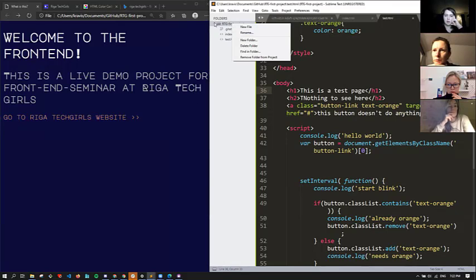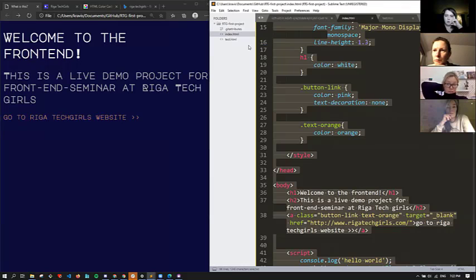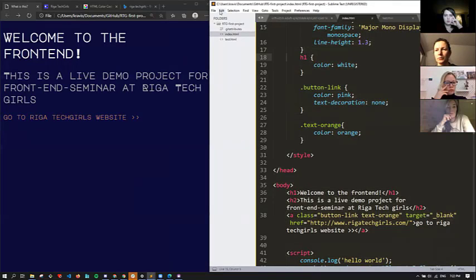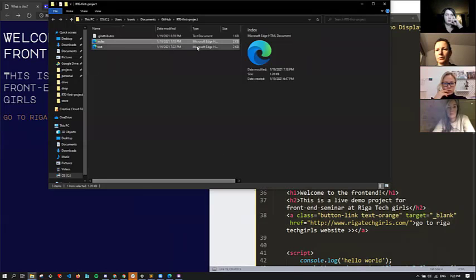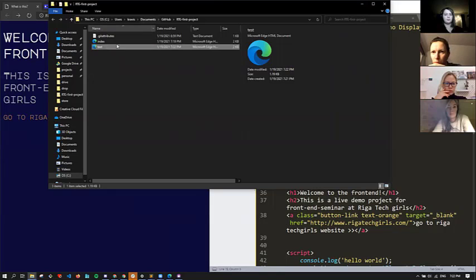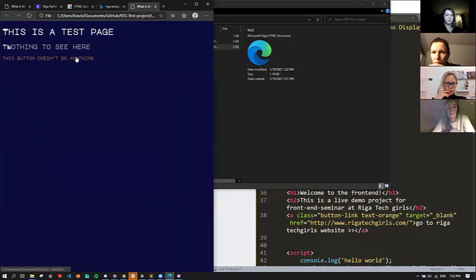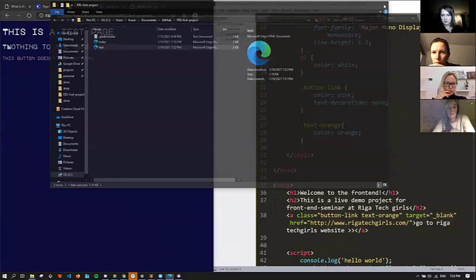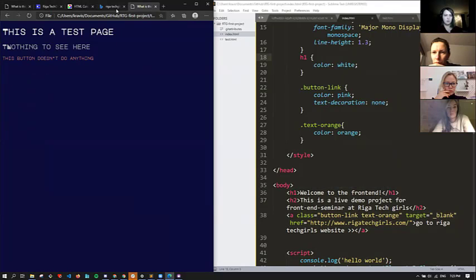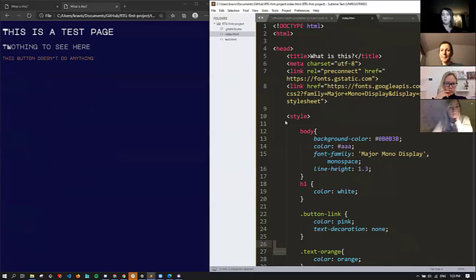I click on the folder and find, no, not this one. Open containing folder. Yes. So where is it? Somewhere in my mess of tabs. This one. Okay. This button doesn't do anything. We have the very same design.